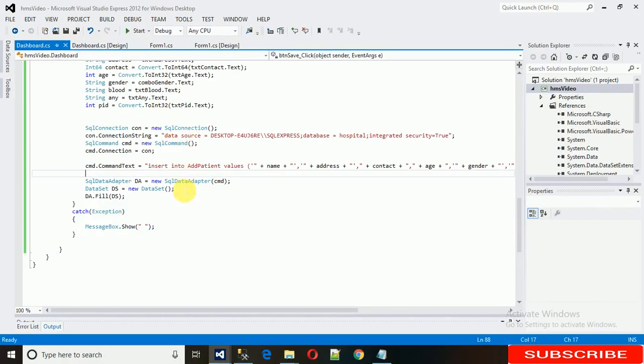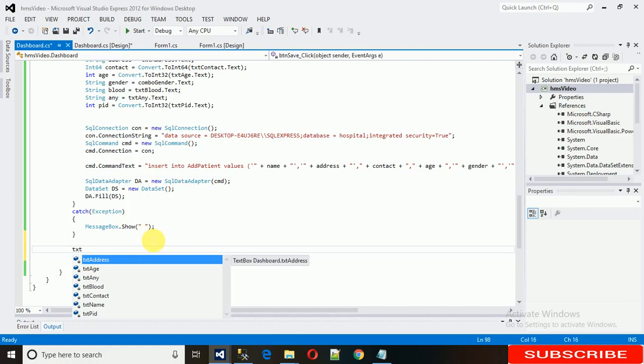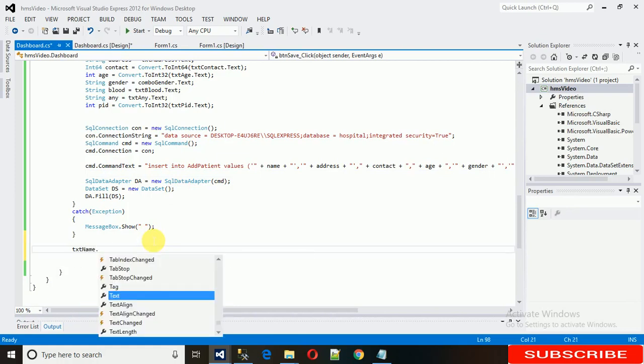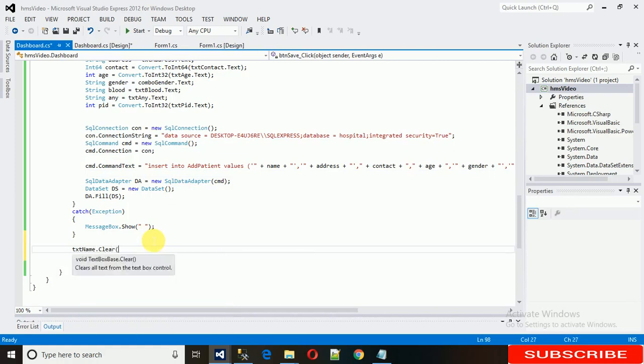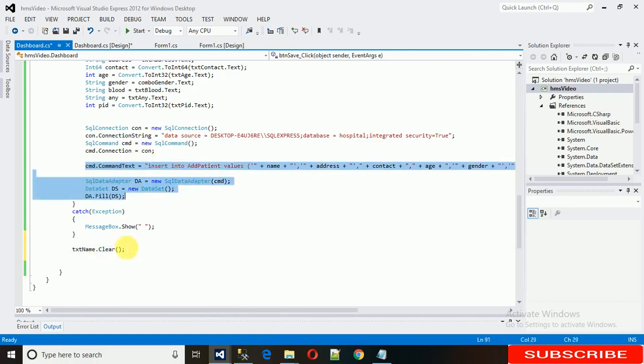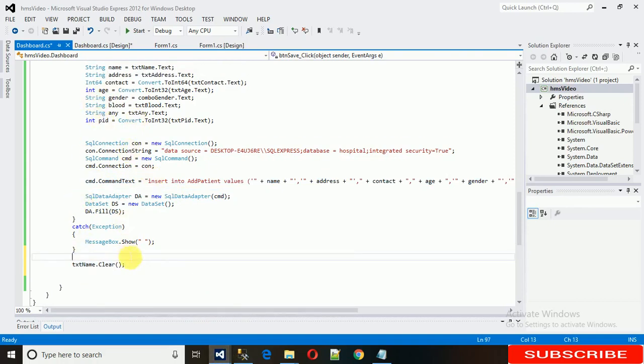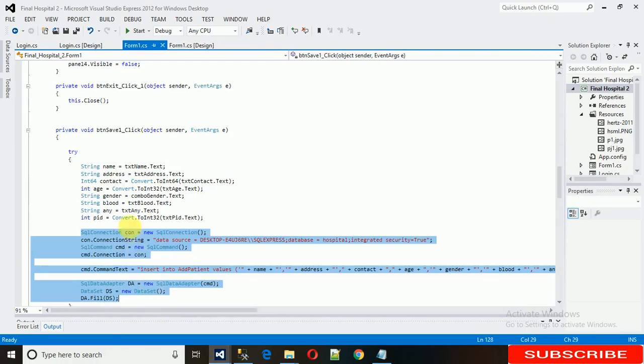By writing a few more lines. txtName.Clear actually clears the text field. txtName is the text field name, and we want it to be cleared after the insertion is done. Do the same thing for the rest. Let me copy this.